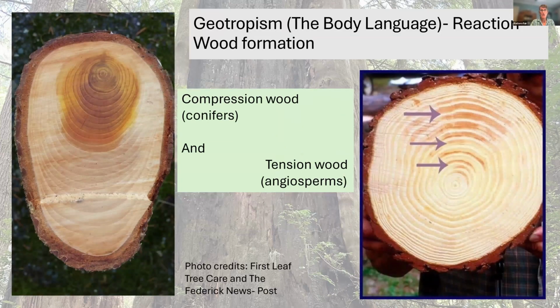occur. So I mentioned the body language of the tree, and this becomes important when we think about leaning. We think about how trees grow, and this has to do with how do they lay down wood cells. So there's two different kinds of what we call reaction wood. Reaction wood forms when a tree is wounded as well. When you prune a tree, it's an injury, right? Any injury, the plant is going to respond by forming what we call reaction wood.